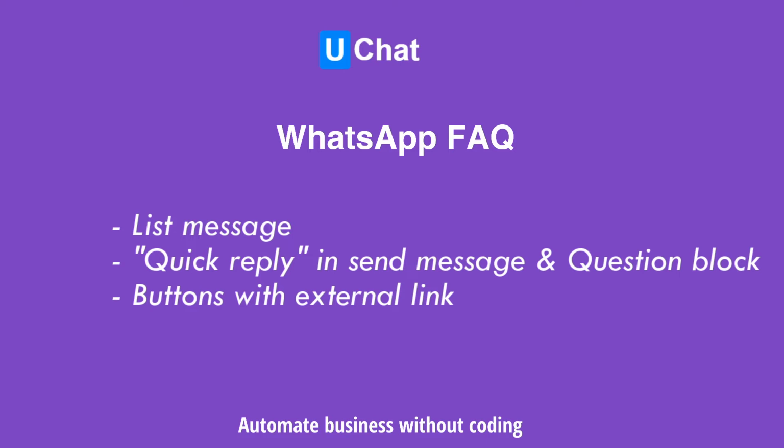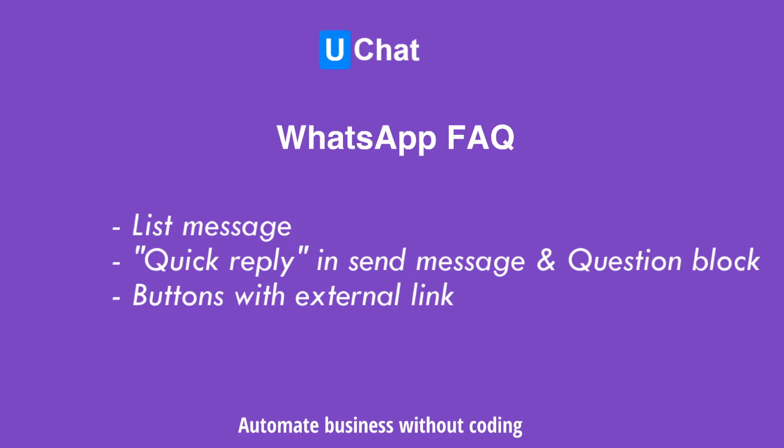Now let's talk about the buttons in the question block. The difference is that the question block is actually kind of one time. Think about the quick replies in the Messenger channel. Those quick replies show up for the user to make their own selection. After the selection, the quick replies disappear in the Messenger channel. So basically this kind of selection is one time. It only works when that question block is active.